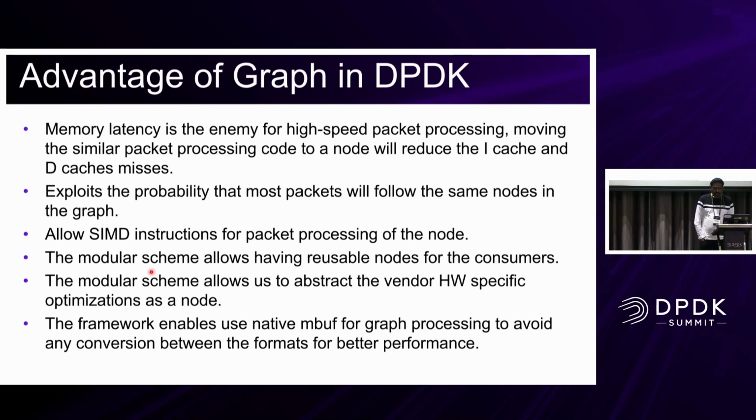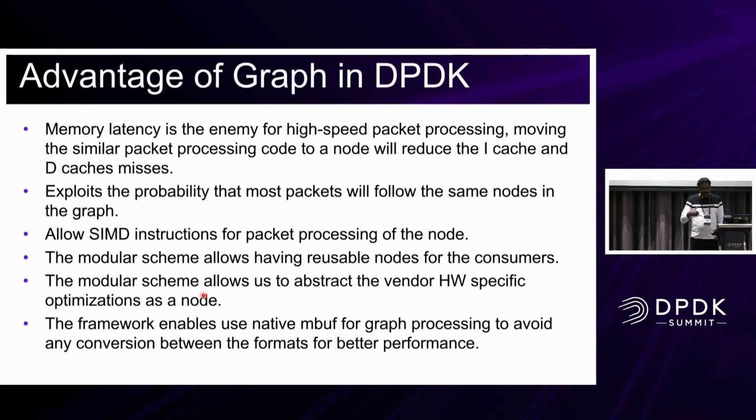This also allows consumers to reuse the nodes, like DPDK currently gives inbuilt nodes. These nodes can be part of their business use case as is. And if they want to do pre and post processing of that function, they can add a node before and after that, right? So they can reuse standard nodes. Or if somebody else is creating an out-of-tree module and out-of-tree nodes and they want to share, then that can also be used by another party.